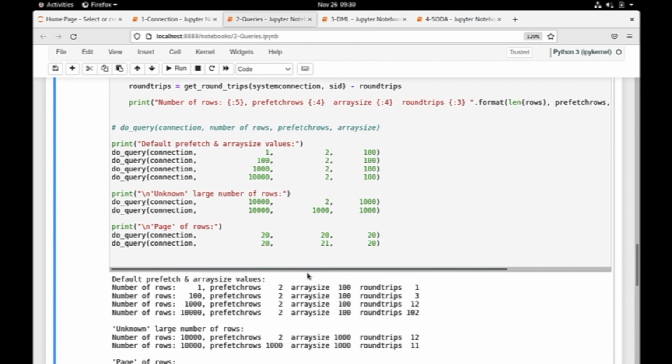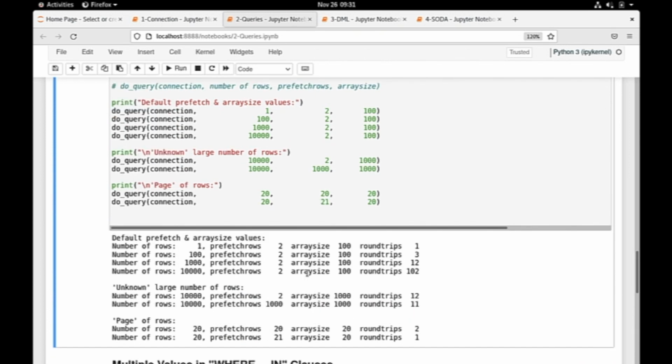It's just a kind of fact of life and the way they work. We could spend a lot of time explaining exactly the pros and cons, but the bottom line is these are tuning parameters. They don't affect how rows are returned or how many rows are returned to the application, but they affect performance at the expense of a little bit of memory. Let me run this quickly.